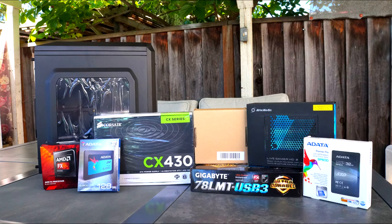The next thing I want to talk about is our ADATA memory, two SSDs: a 128 gigabyte for all my animations and effects that I use on screen, and the ADATA 32 gigabyte SSD to hold Windows 10, so our boot up is fairly fast.